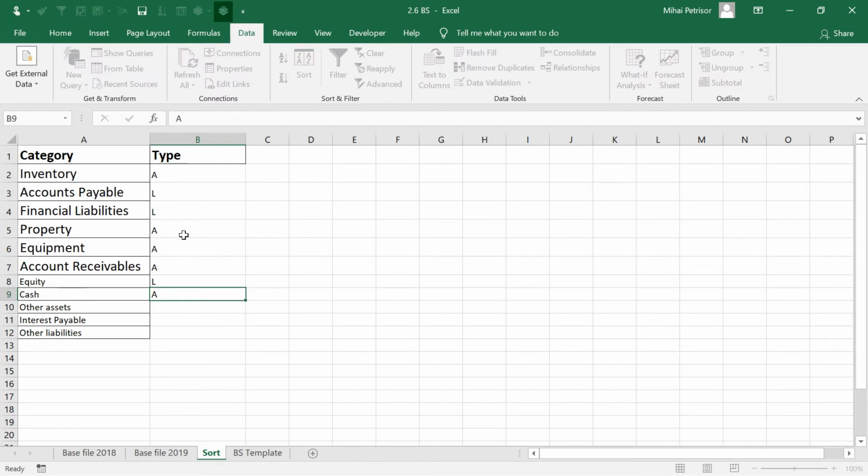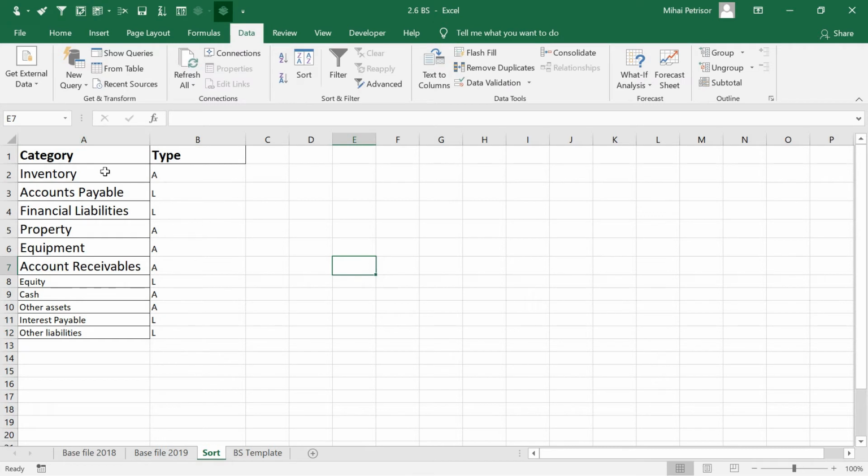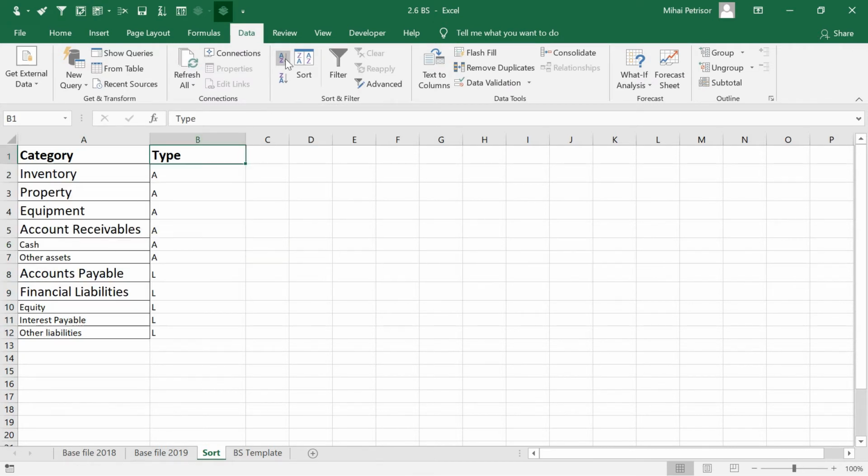Cash will be A. Other assets, it's easy here. Interest payable, it's L, and other liabilities will be also L. And that's it. Now I'm going to sort them from A to Z. So here we go. We have six rows in our assets category and five rows for our liabilities and equity.